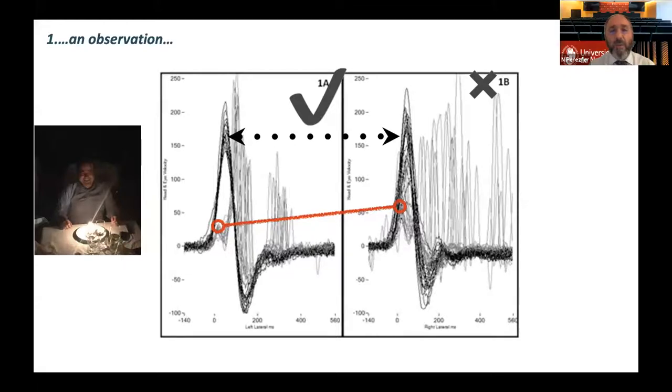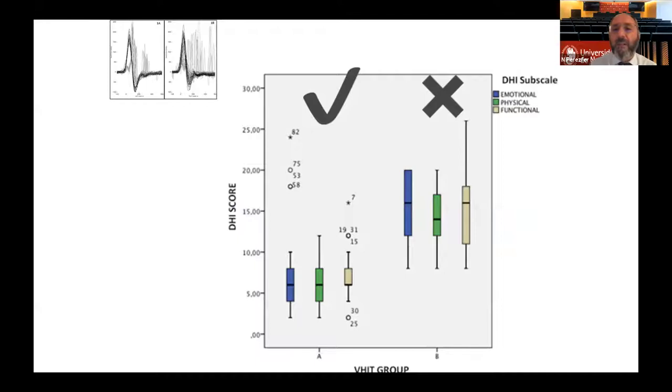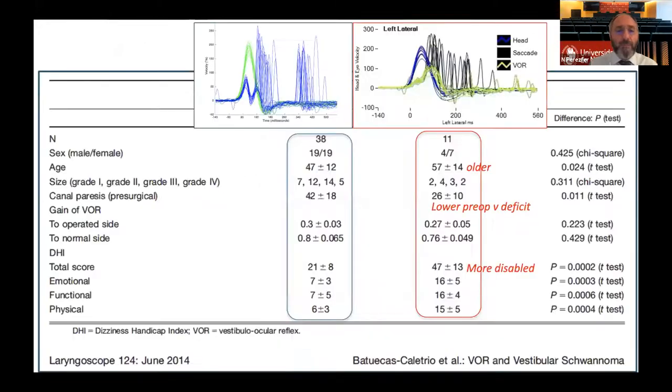And of course, they show almost a very similar low gain. We are speaking of the same patient, same surgery, same result, same follow-up. Everything was same. But being the gain the same, almost lower, you can see that in one patient, the one is doing well. There are two blocks of saccades, clearly seen the covert and the overt. And in the other patient, saccades are appearing all over the evaluation, all over this test. Inasmuch, this patient, when we asked for the DHI, it was very coincident with their feeling. Those with being unstable, DHI score was high. Those with the good follow-up, DHI is very low.